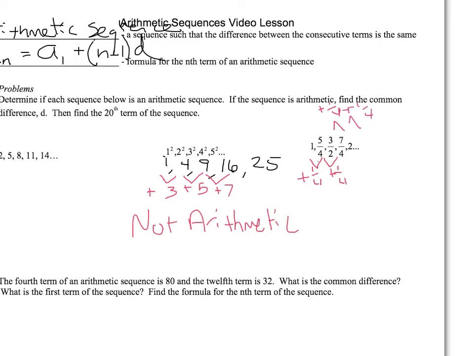If you can't tell what you're adding or subtracting to get from one term to the next, just take the next term and subtract the previous term. Meaning 5/4 minus 1 is 1/4. Or 3/2 minus 5/4 is 1/4. As long as that remains the same, which this one does, we add a fourth to get from one term to the next, it is arithmetic. So we'll say it's arithmetic.